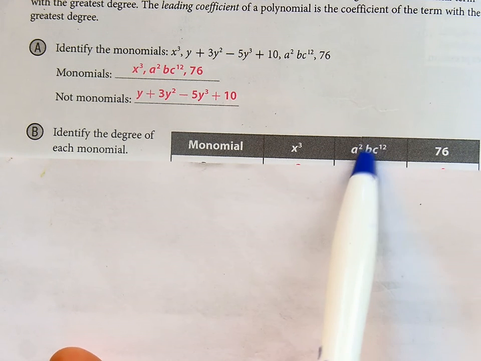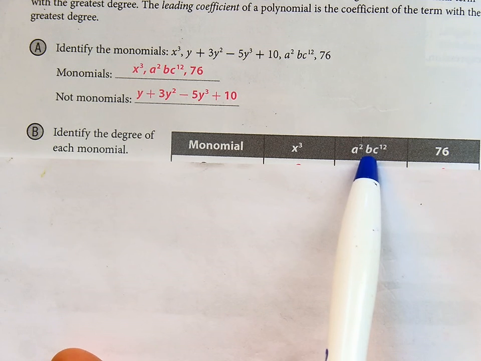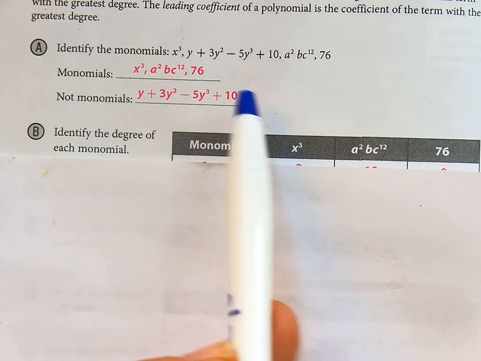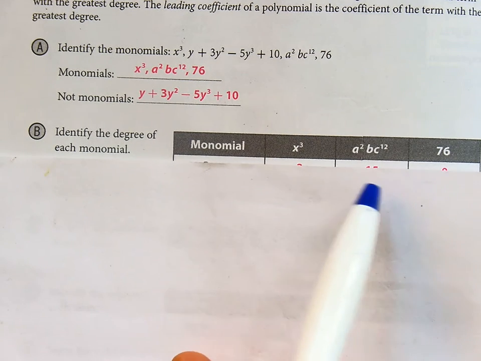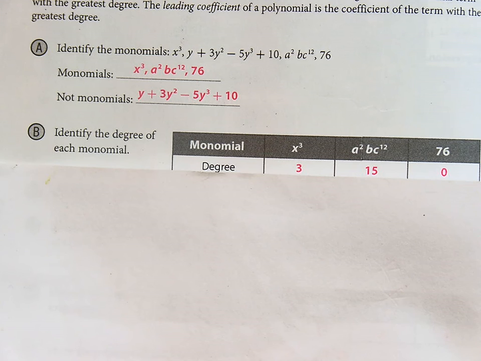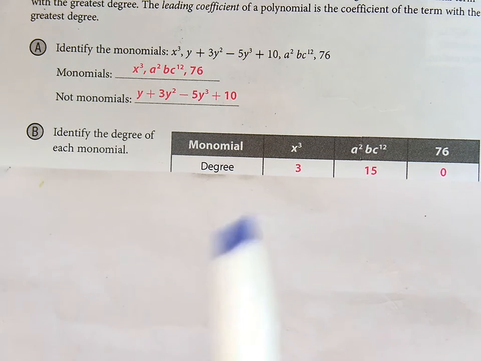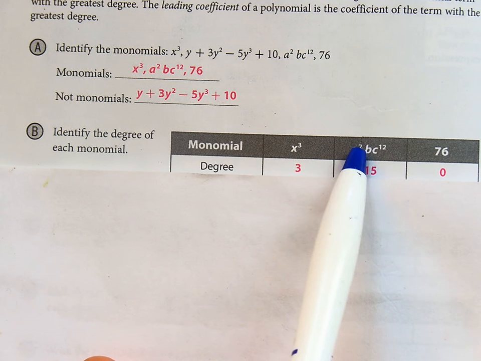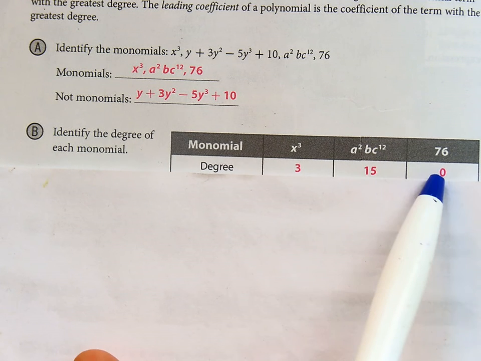So you can actually pencil that in and put that down, because that still counts. And well, what is my exponent here? What did I say was our exponent? So go ahead and fill that one in. And let's check your answers. So the degree should have gone 3, 15 because it's 12 plus 1 plus 2, 15, and 0.